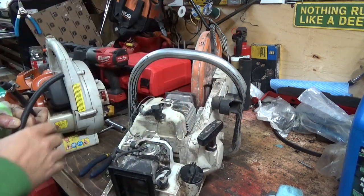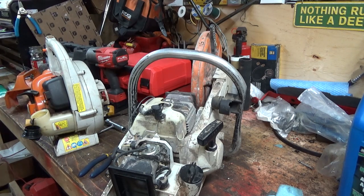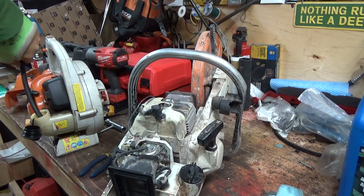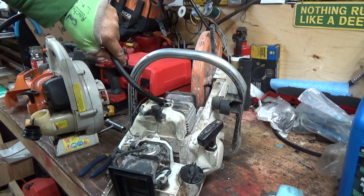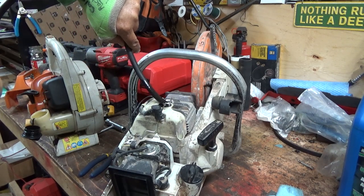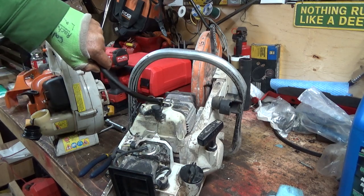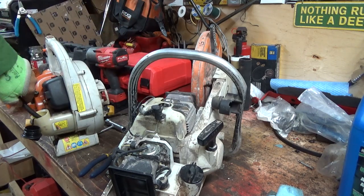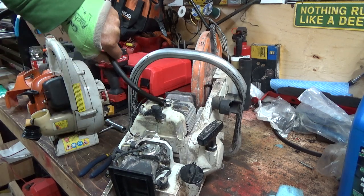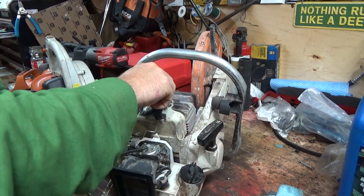Yeah, this thing needs a recoil rope really bad. I think we were saying that. I've got a little piece of hose here, but I don't know if I can get my fingers to work right for this, just to get a little dribble down into that. Not really working too well. I'm getting a couple of drips down on the top. That might be enough.